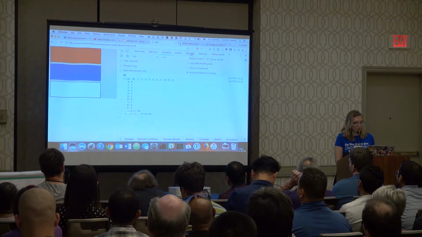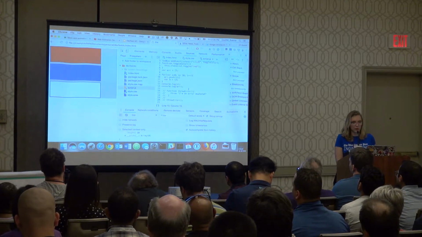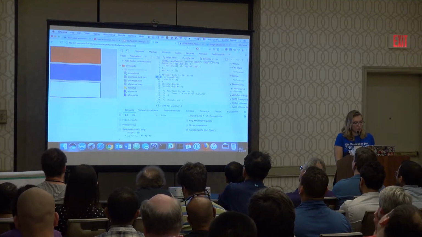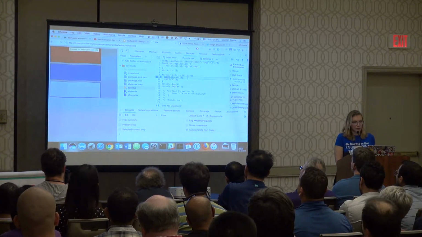So let's look closely at what other options we have for debugging. The best one is breakpoints. You can do it by putting a debugger statement in your JavaScript, but you can also just do it in the browser. By clicking on the line number, you see this blue arrow come up. So that's going to be our breakpoint. When I restart, it's going to pause. The great part about this is that it pauses inside of that scope, so we can see what's happening at every iteration of the loop.